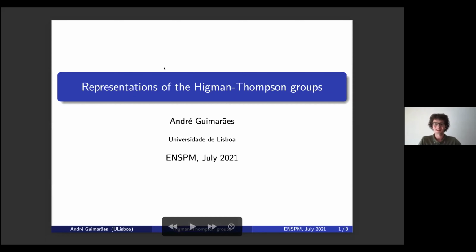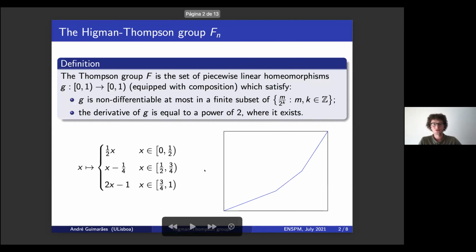And so with that being said, let us now finally define what the Higman-Thompson groups actually are. Or rather, we're actually just going to define the Thompson group. And so what we're going to do is we're going to build a group whose elements are actually functions. And these are going to be functions with very specific properties. They're going to be piecewise linear functions. So we're going to take linear segments and glue them together, essentially. And they're going to be continuous functions with a continuous inverse from the unit interval into itself. And they're also going to have some other properties which we're going to require.